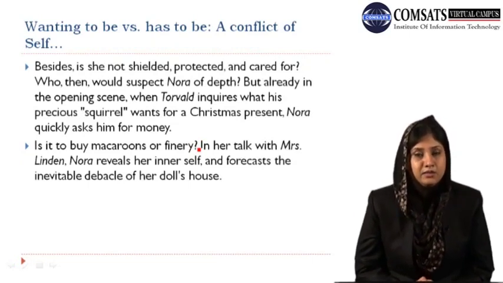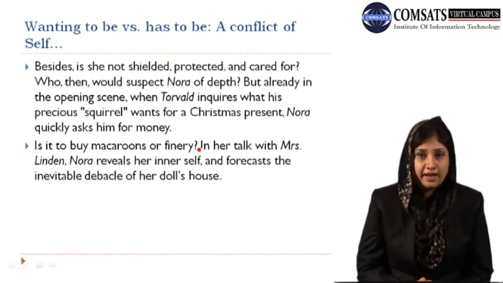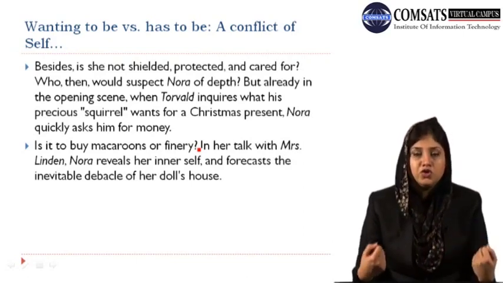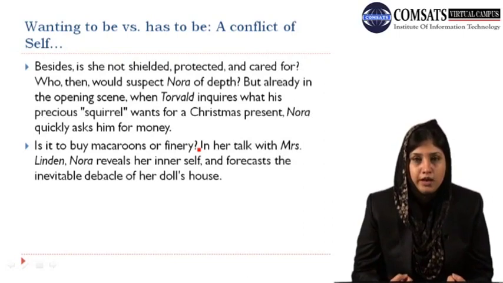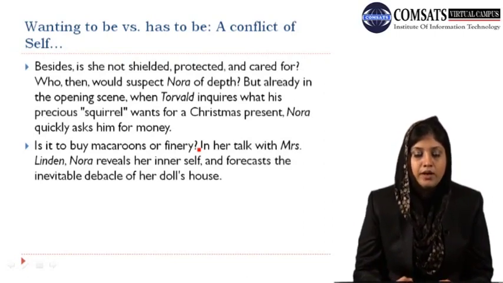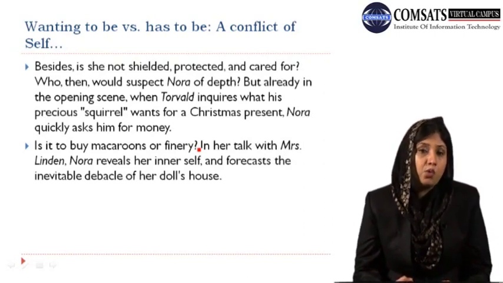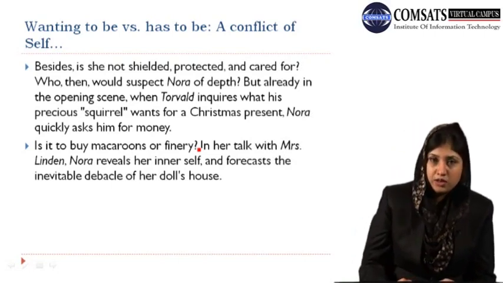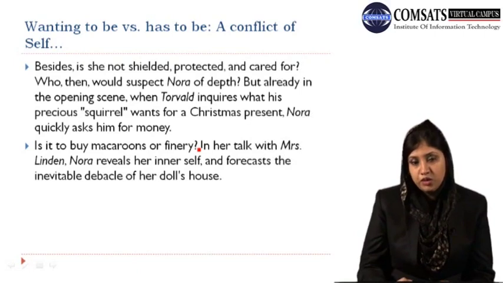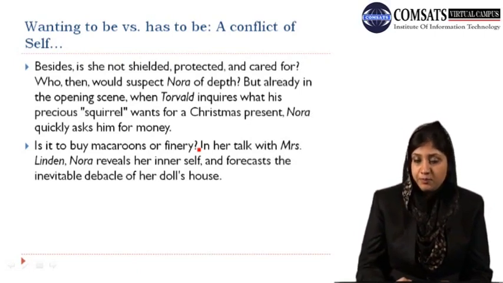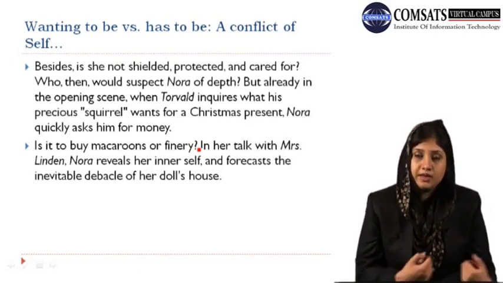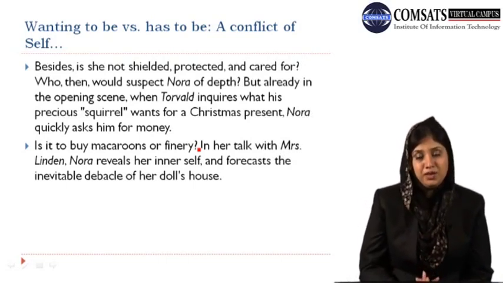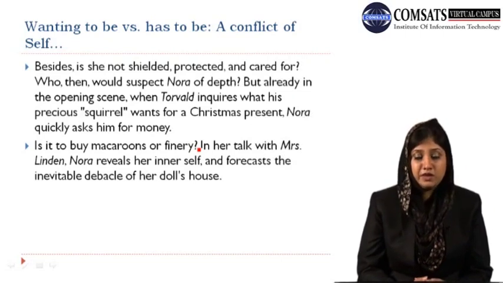And this brings a woman to stand at a point where she is torn between two very forceful desires. One desire is wanting to be as her loved ones want her to be, as her husband and her children would want her to be, against the desire of what she wants to be. It's a conflict of self.